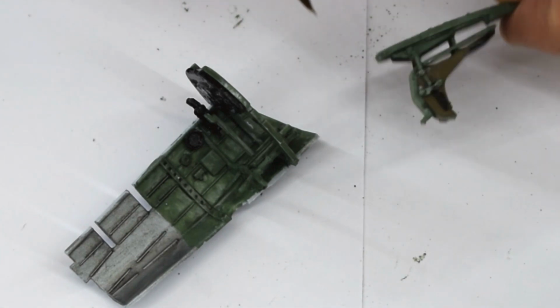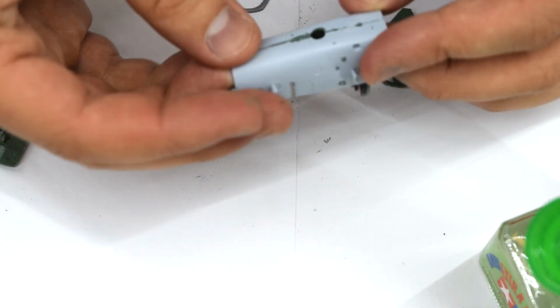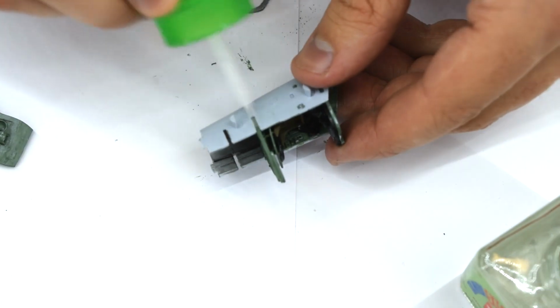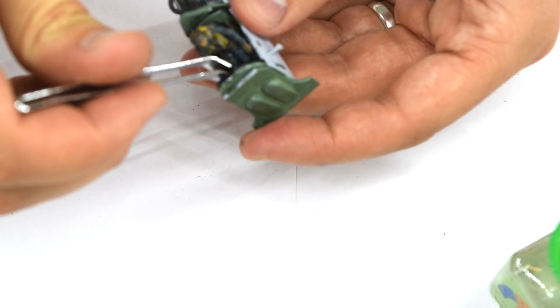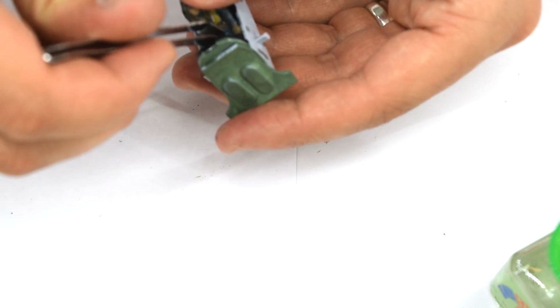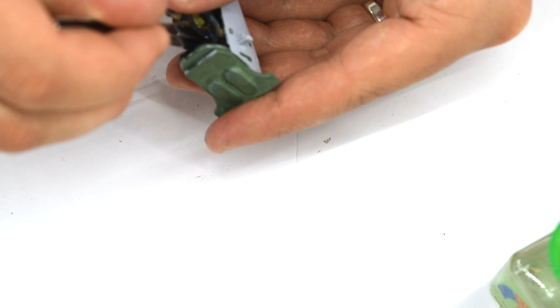Now comes the majority of the assembly. The various frame parts are slotted into place and secured with cement. The side parts then sandwich around them and create a nice snug cockpit assembly. The final addition was the pilot. A little bit of fiddling was needed to ensure that the control column sat inside his hand, and when he was in place, more cement was used. And here's the finished cockpit, complete with pilot.